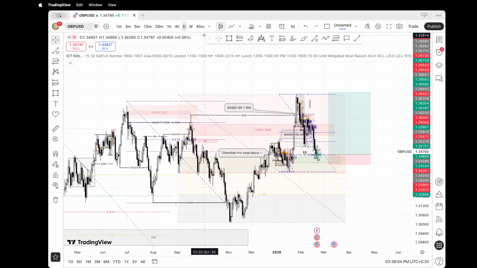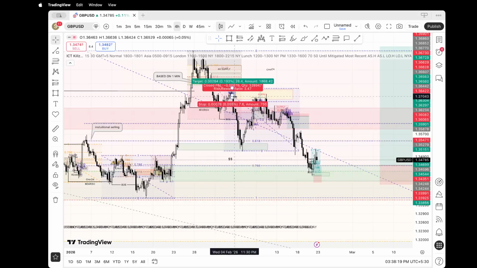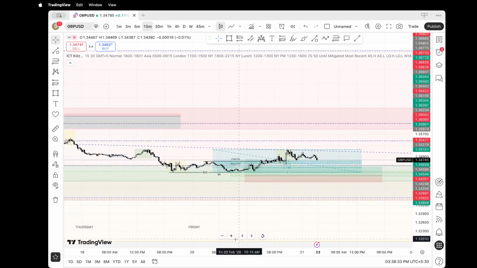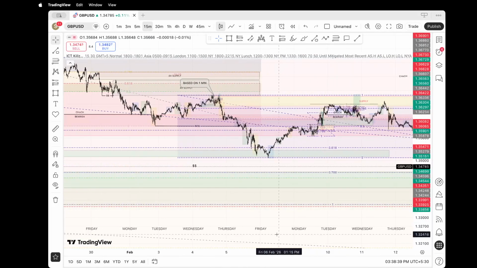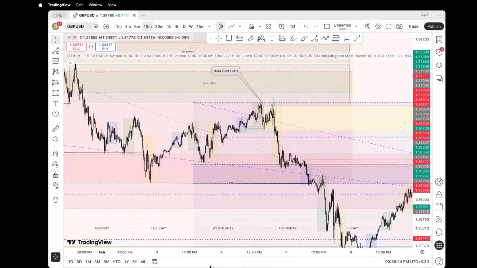So it's going to be a very great trade. We can punch in now, but the trade that we took, the overall time frame is bearish, and we took the trade on 4th of February, somewhere around here. We knew that it was bearish, but we took a buy trade, so this was a major mistake. The first rule is breached, that is we were trading anti-trend. So let's go to a lower time frame again, and 4th of February is somewhere here. Yep, so this was a very clean trade. I don't know why I messed up. This was one of the best trades that I could find ever.